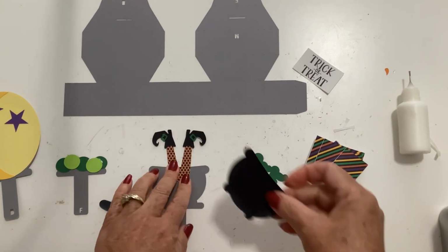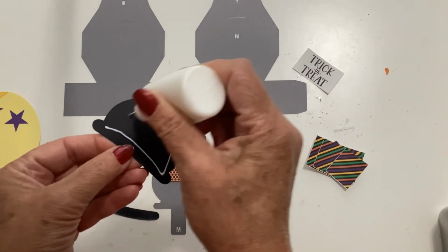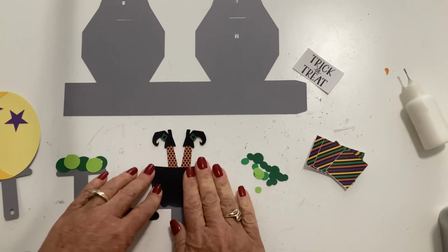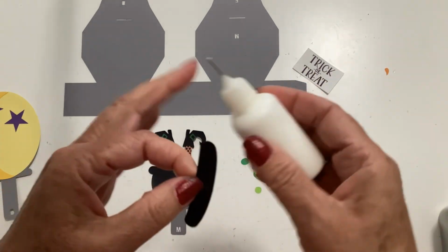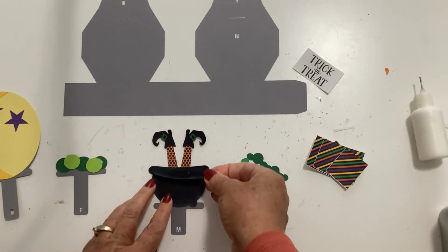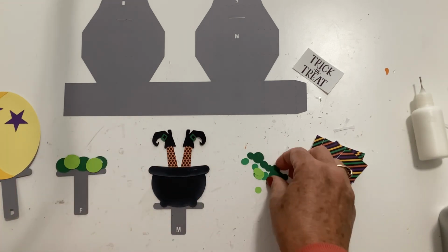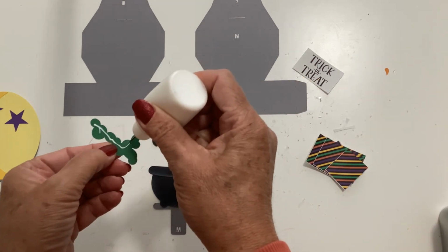Okay, now let's go ahead and glue on the cauldron and the cauldron brim. Now, if you did not want to ink these up, you could skip this piece. It doesn't have to be done. I like mine to have lots of detail, but I also like to give it the option that they're still cute if you don't want to do all of that. And then we've got our bubbles, so let's go ahead and glue those bubbles on.